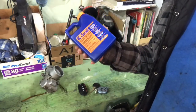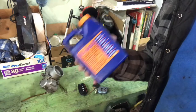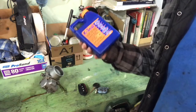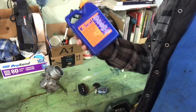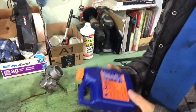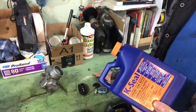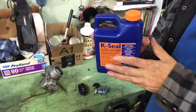If nothing else, I'm not sure how permanent a hold this is, so I might possibly just sell the car now and tell someone that it's going to need a water pump. I'm not going to lie and say it's perfect. I'm going to say, no, it's going to need a water pump. It was leaking and it's sealed now, but I don't know. So I figure if I can get $1,000 for the car, I'm good. I know I called a local scrapyard and they offered me $700, so that's not bad. At least it's something. If I get $1,000 though, it pays for the radiator and a little bit extra. I've certainly got my money's worth out of the car. I've had it for well over 10 years and it had 100,000 kilometers when I got it, and I've put over 300,000 on it. Anyway, to make a short story long, I ordered this, got it, didn't expect much.